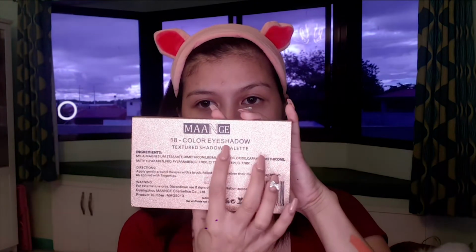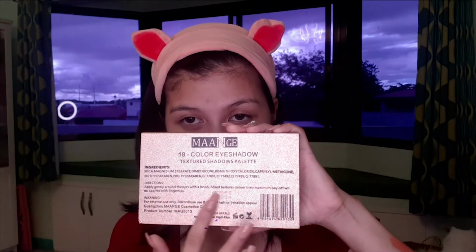Now we're moving on to their eyeshadow palette. This one is kind of off-branding, but it's suddenly shimmery out of all the mattes that we have. It says MAANGE 18 color eyeshadow palette, textured shadow palette. Oh no, it has mica. Oh no, also parabens. I'm trying to avoid that, guys. No parabens. Let's save the face of every human person on this planet.